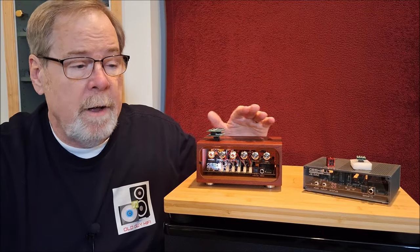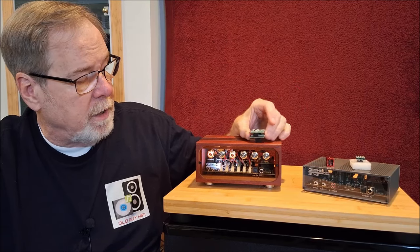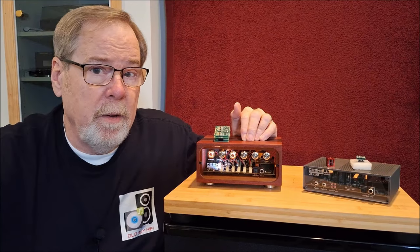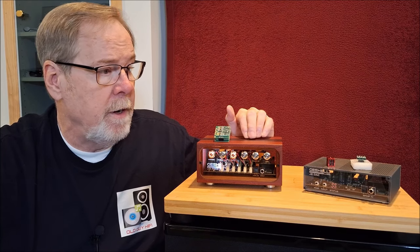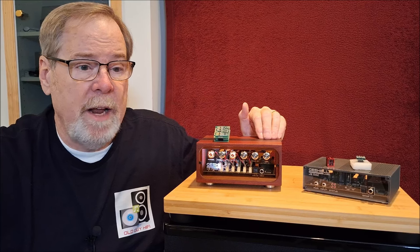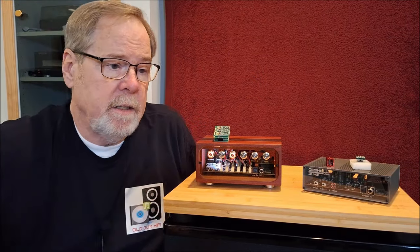They have the same basic layout internally, but Gino redesigned the board on the J3 Pro to accommodate Andrew Sparkos's big 2590 dual op-amp chips. You need three of them — one for single-ended and two for balanced. When he had to redesign the board, he did a couple other things: he redesigned the internal power supply, put in an upgraded oscillator clock for better timing and accuracy, and on the USB board, when it doesn't sense a signal — since USB is bi-directional — it shuts itself off so it's not drawing power or creating noise in the circuit, thereby lowering the noise floor, which is very important when handling delicate digital signals.